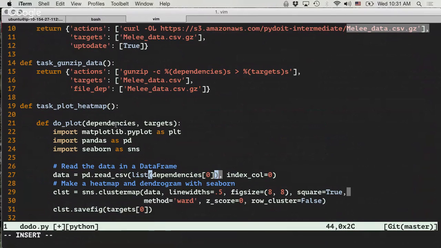So dependencies is the automatic variable, matches up with the one for string substitution, and for reasons which aren't entirely clear, in the back end, the way the implementation works, dependencies is actually set up as a set. So this should be dependencies as a set instead of a list. So sorry, you have to do the list dependencies like this and then access item 0. I know that's a little weird, but DOIT has decided that there's no ordering inherent to the file dependencies, so it made them into a set.